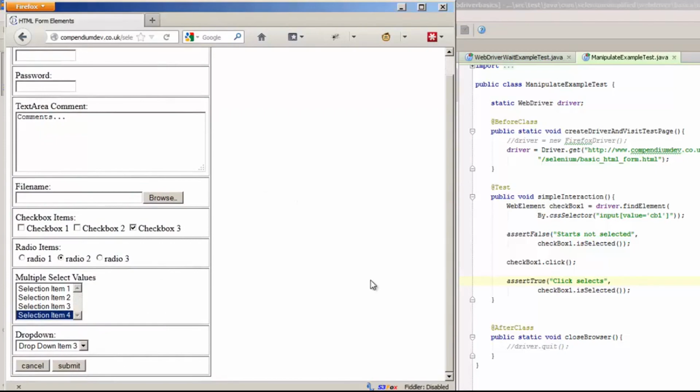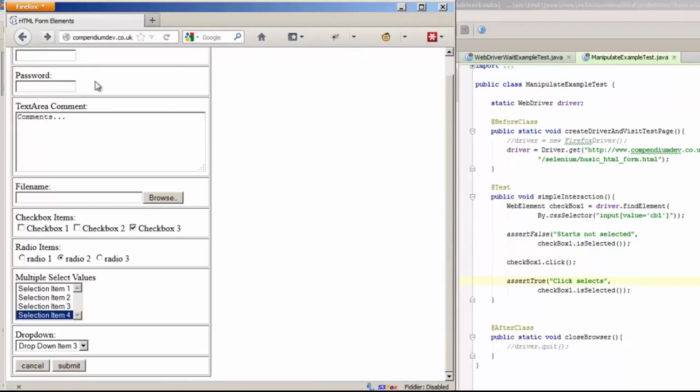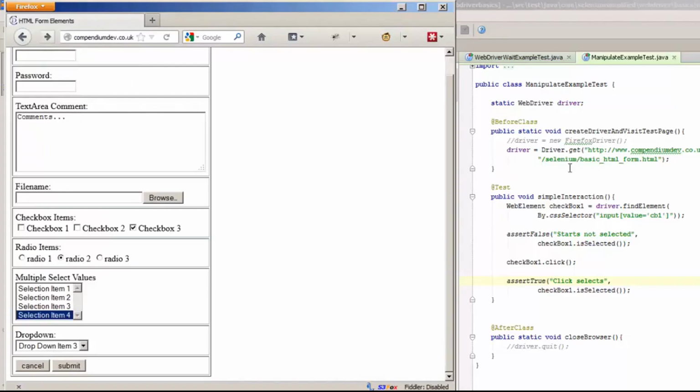It has a submit button, a cancel button, and when you submit it takes you off to a page that shows you the details of what you've typed in so you can check what you typed in against what was actually submitted. And in this particular test, I go off to that page, I check for checkbox 1 not being selected because it starts as default not, then I click it, then I check that it is selected. That's all that particular test does. Hopefully the exercises you're about to do will ask you to do a little bit more, actually submit, and then check results on the other page.